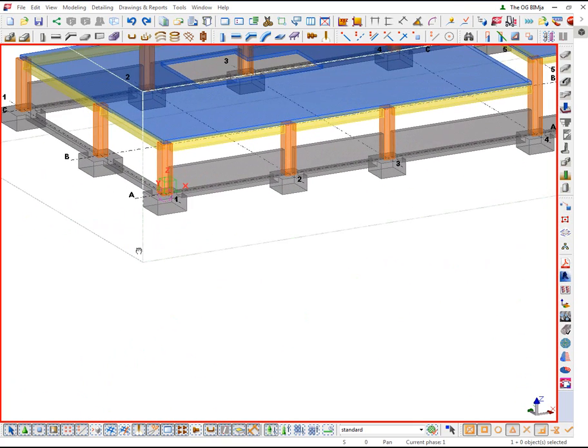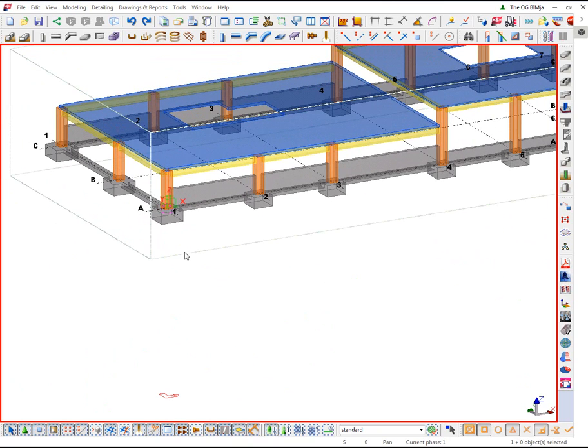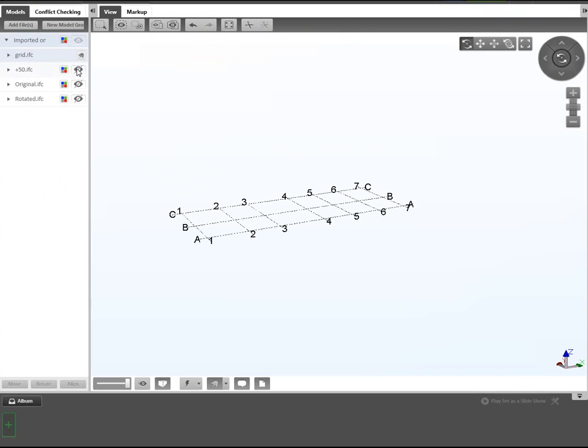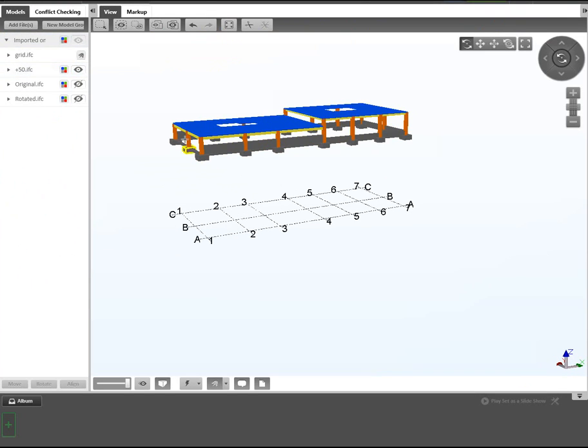Produce another IFC, I'll get the same message because the global and local coordinate systems do not match. And now in BIMsite, I can turn on my plus 50. And so now you can see that my model is now hanging up here in space. So I don't have to go and move my model. I don't have to worry about anything like that. All I do is just modify the IFC export for my project coordination IFCs.